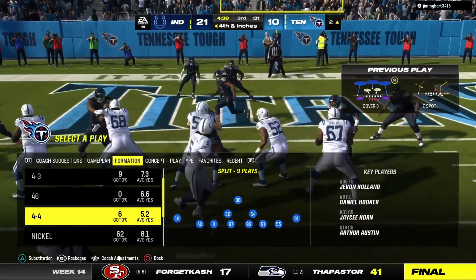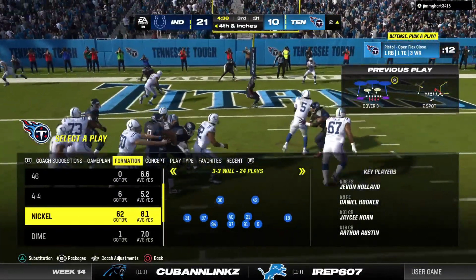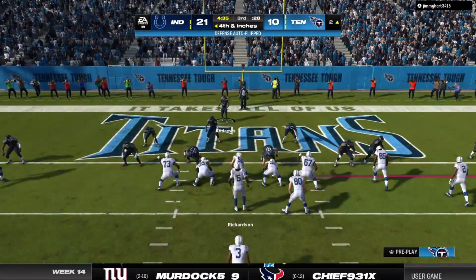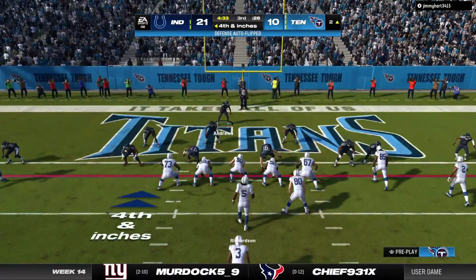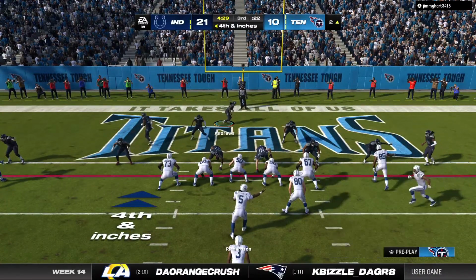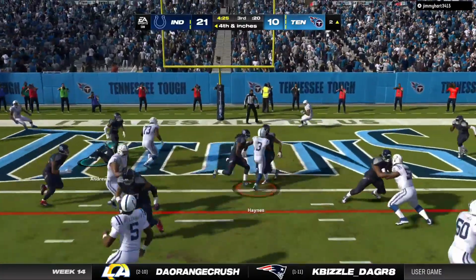He certainly did his best to find something on that run, but there just wasn't enough time to make it happen. Nice effort there, avoiding the sack and getting back to the line of scrimmage. That one certainly could have ended up worse. Line of scrimmage, the 2. They can still get a first down if they just get a yard out of this on 4th and very short. Here we go on 4th down.